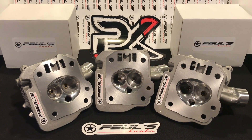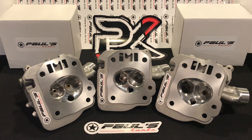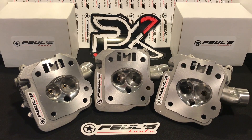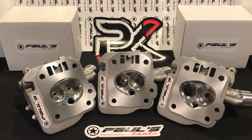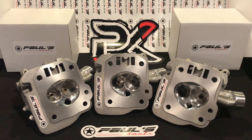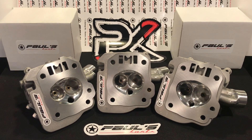We do cylinder heads every day — at least one build a day unless it's something massive. We put out about one Trinity Set a day. If it's a complete engine, that's a two-day build, possibly three days on a big block, maybe more if it's got balanced stroker cranks. Over the years you can see how that adds up to thousands and thousands of builds — it's real, backed research.